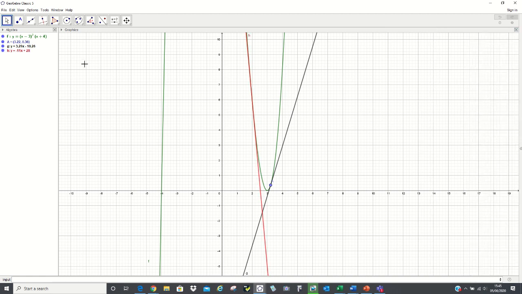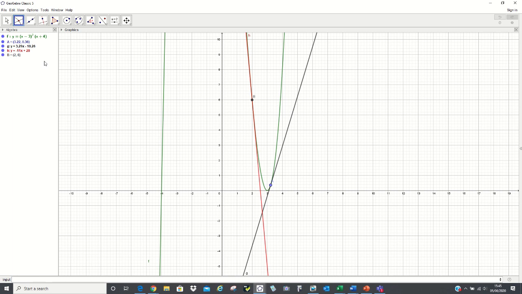Where the red line crosses the green curve, touches the green curve, then we'll have a point of intersection. Red and green is that B, look, and the x value is 2 and the y value is 6. If I put 2 in here, I get minus 1, and squared, minus 1 gives 1, and then times by 2 plus 4 is 6, so 1 times 6 is 6, so when x is 2, y is 6, hooray! And there's the equation of my tangent, y equals minus 11x plus 28. Oh look, how many exam questions do you know where you've got to find the equation of the tangent?